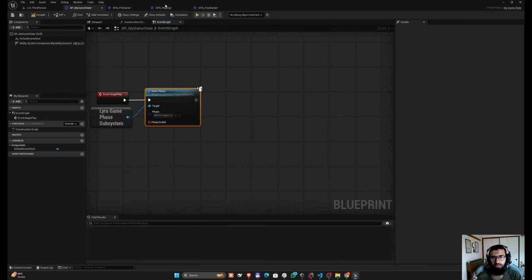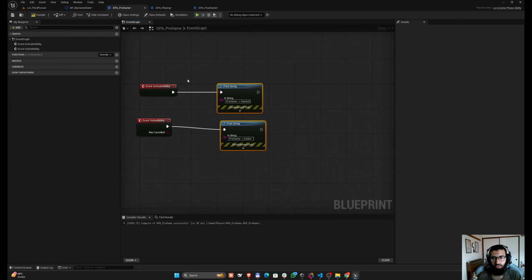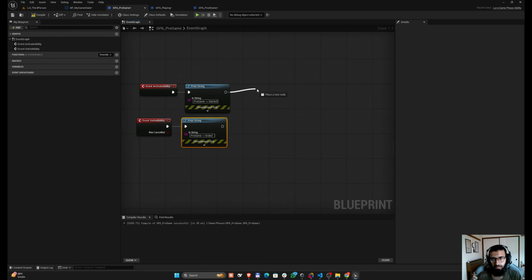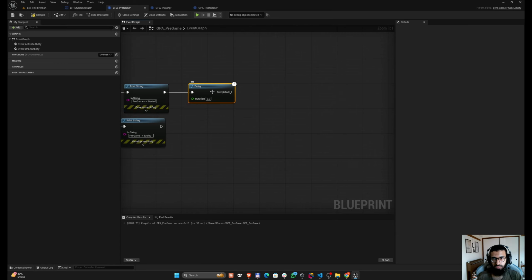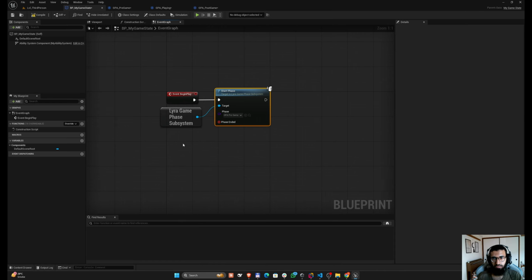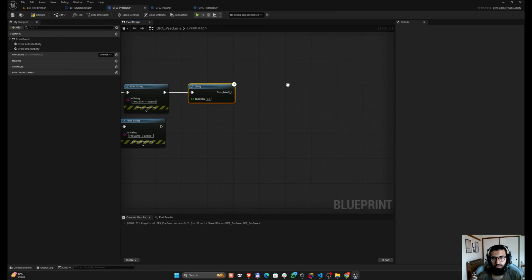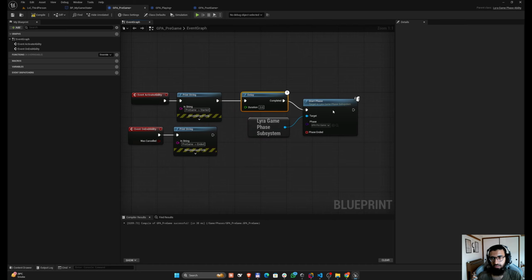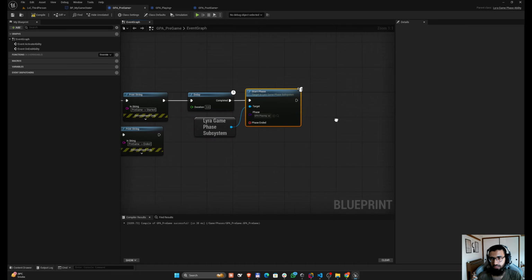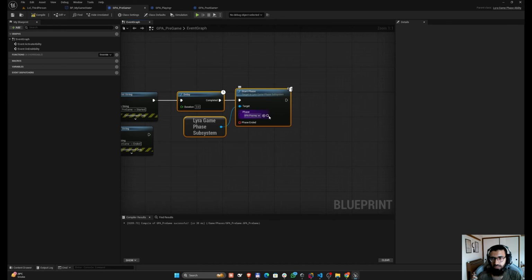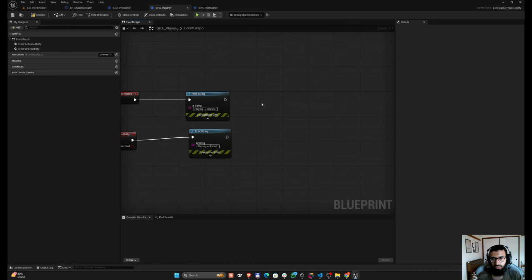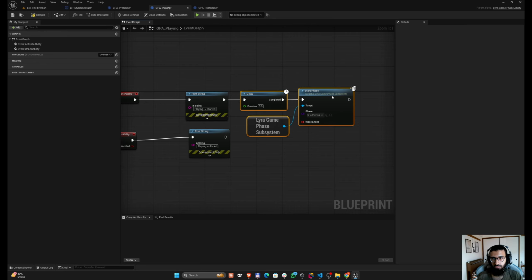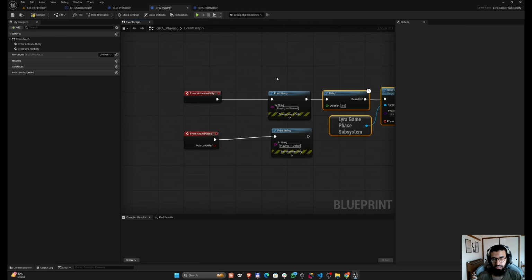So maybe on the pre-game phase, I can go here after a delay, maybe a delay of 5 seconds, or maybe 3 seconds would be faster. I'll copy the game phase start again, and I'll paste it in the pregame. So after getting into the pregame phase, it will wait for 3 seconds, and then it will start the playing phase. And then I can do the same in the playing phase as well. So after waiting for 3 seconds in the playing phase, it will start the post game phase. So we can test now.